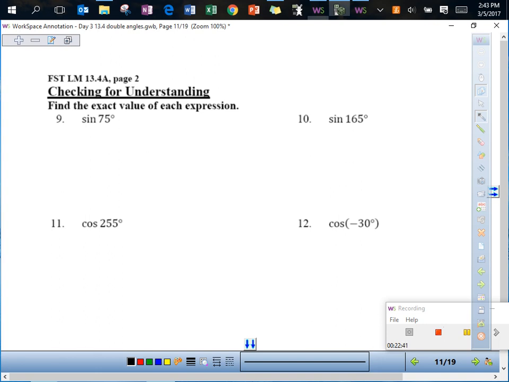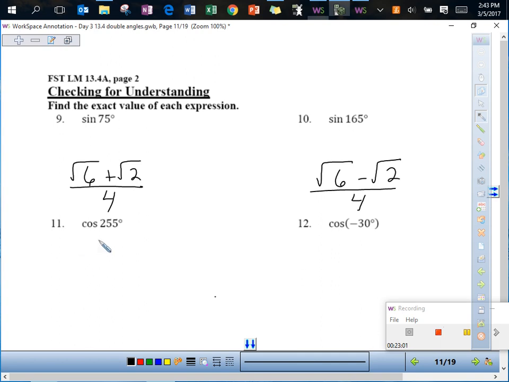If you want to pause the video and make sure you're doing them right, I will write down the answers real fast, so you can hit pause before I do this. And then you can always come back and see if you know what you're doing. If you hit pause and you're back, these should be the answers that you're seeing. If you're not, of course you did something wrong. We'll have to get that straightened out. But that's what you should have so far.